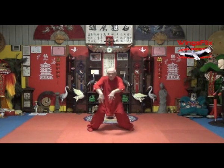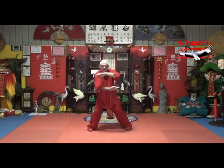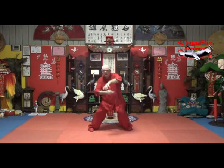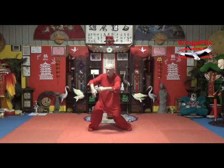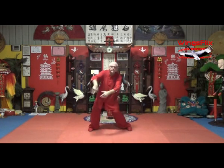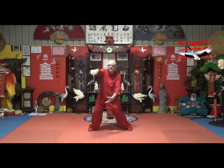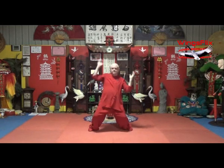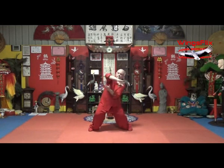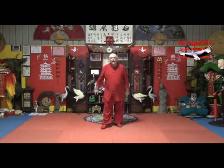And you can see my whole upper body is engaged in this action. Now if you want, you can start bringing it into your lower body as well. You can make the movements large or very small. Okay, and again, you would do 5 of those as a repetitive set.